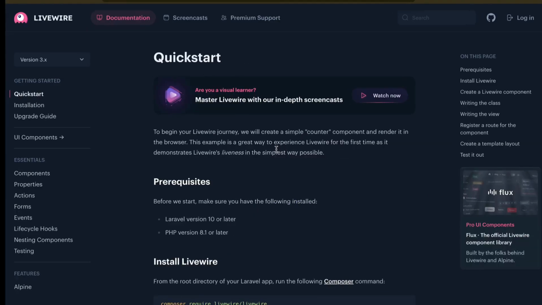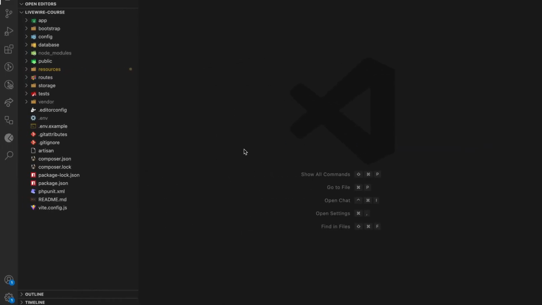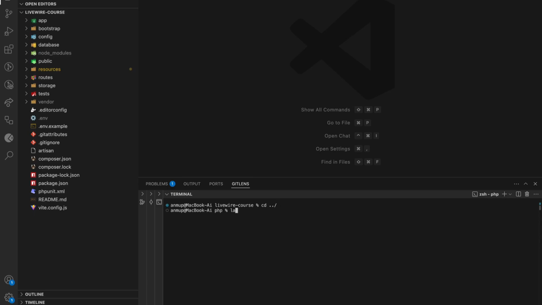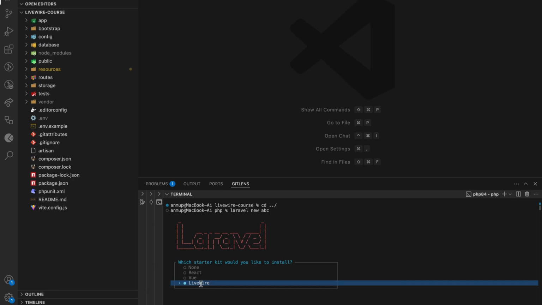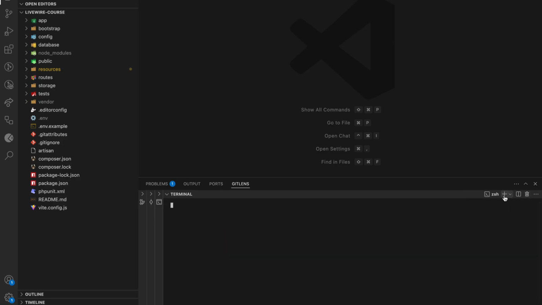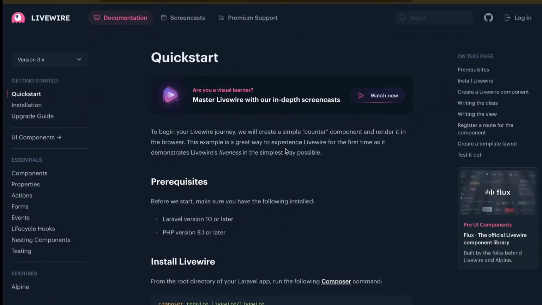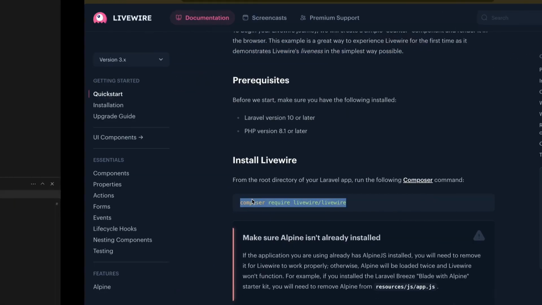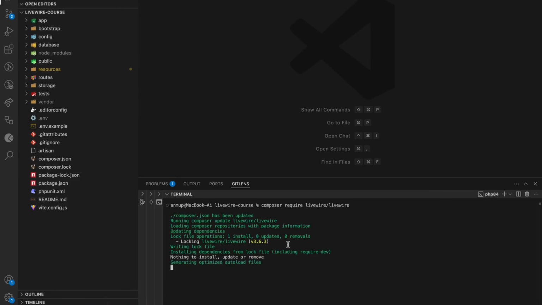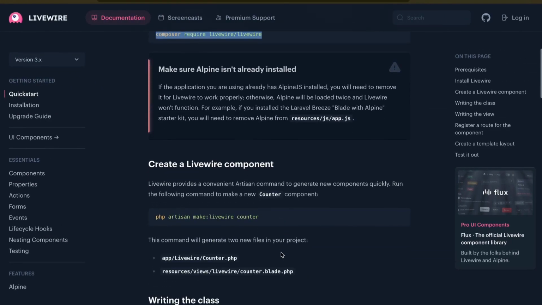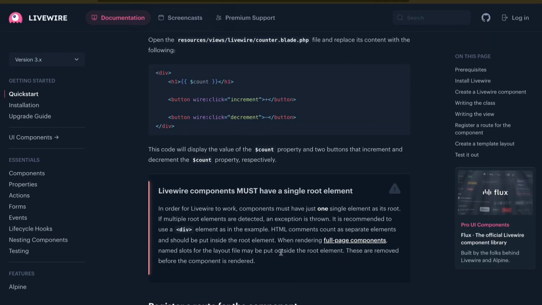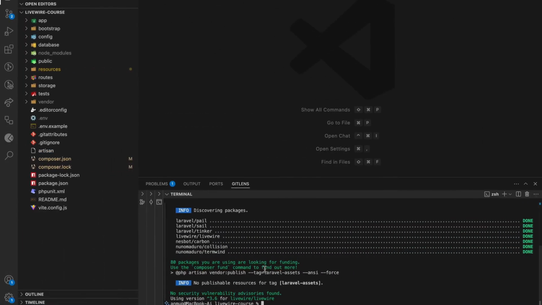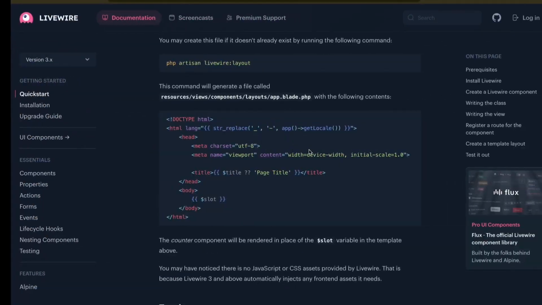But remember, you can directly install Livewire using the starter kit also. So if I go here, if I show you laravel new ABC, you can always choose Livewire here, which will obviously give us the starter kit to use. But I'm not using that. So it's my new fresh Laravel kit. First of all, we are going to add the Livewire package. It's so simple that we don't need to do much more. And that's it. We have our Livewire package installed.